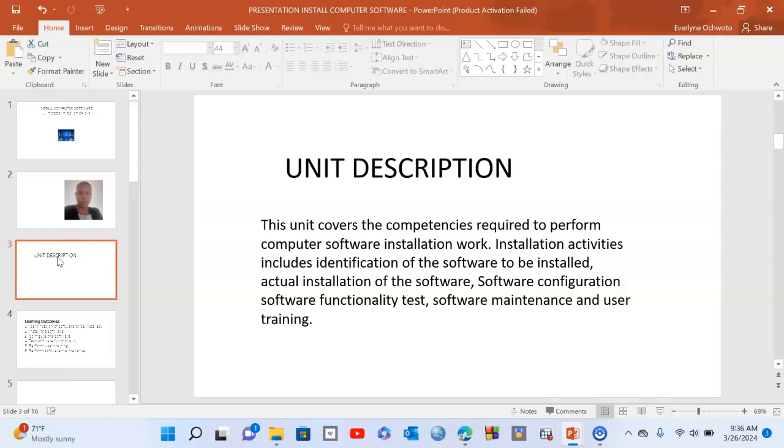Then we also need user training at the end, in case there are users who don't know how to make use of the software, so that people are able to use it well in our various workplaces or organizations.